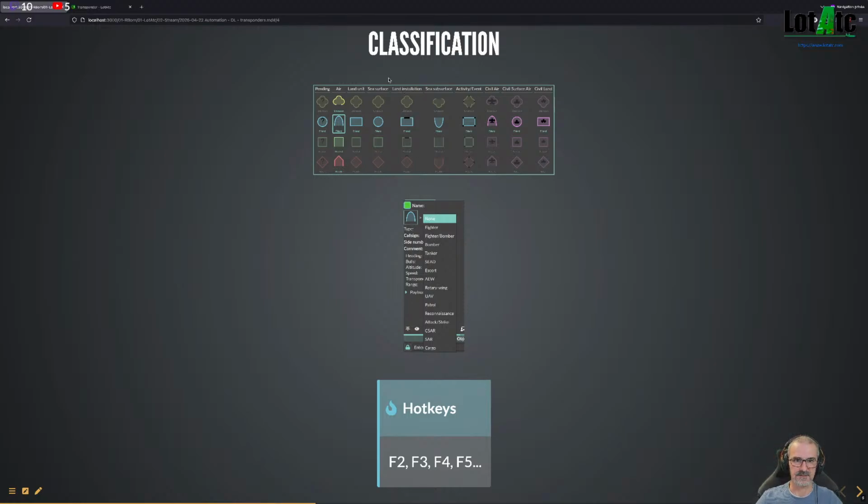And you can set classification, dimension and subdimension. For each contact, you need to know firstly if it's air, so it can be a plane or a helicopter, or something on the ground, etc. That's the simplest thing. Then you need to know if it's friend, neutral, or hostile.